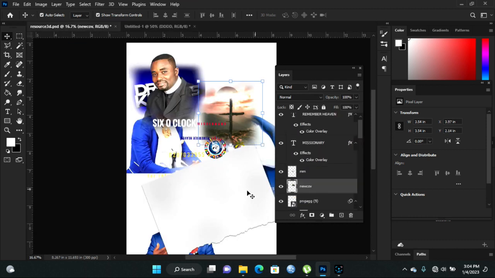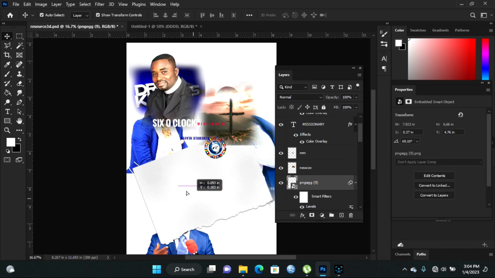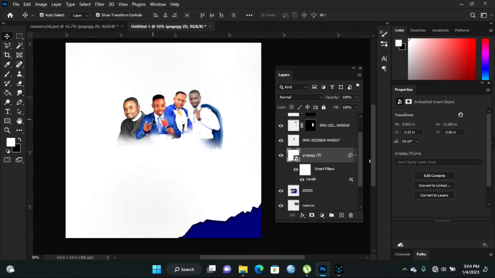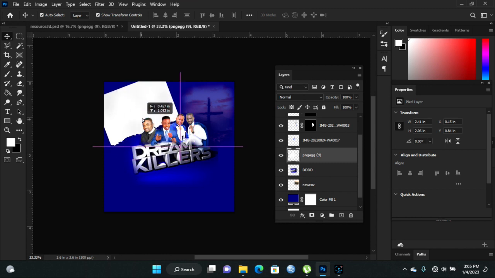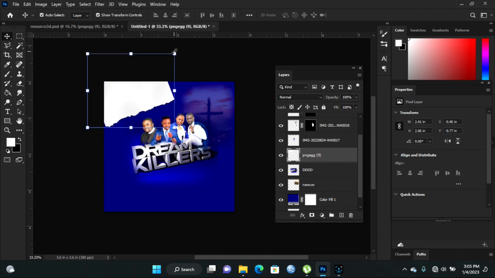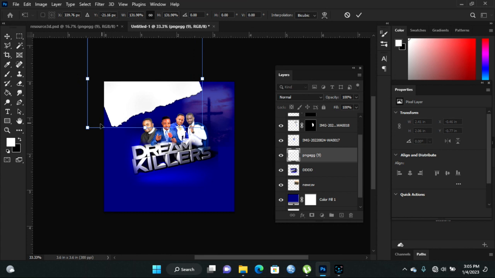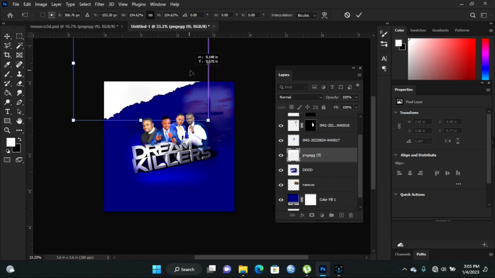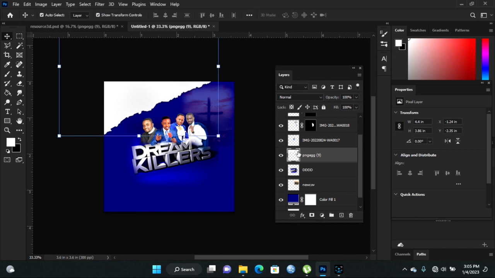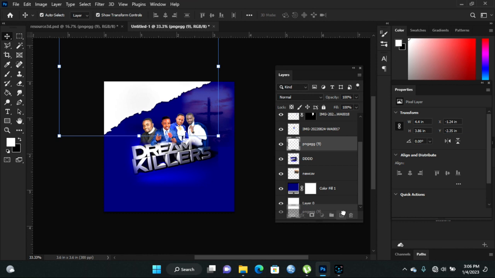So let's go to our resource. Let's pick this particular resource. So let's put it somewhere here. You can also duplicate it. You can drag and put it inside this particular icon, new layer.